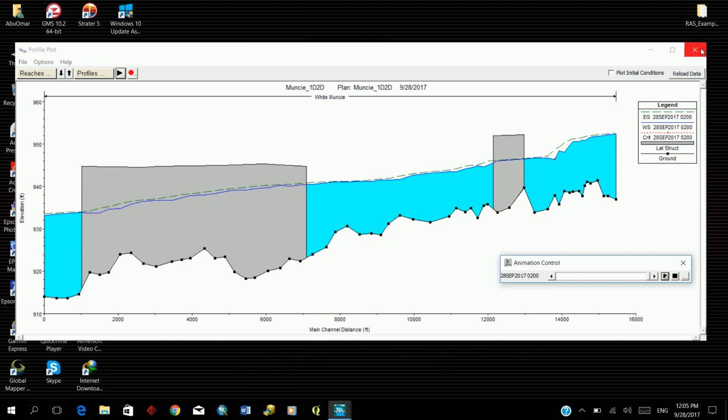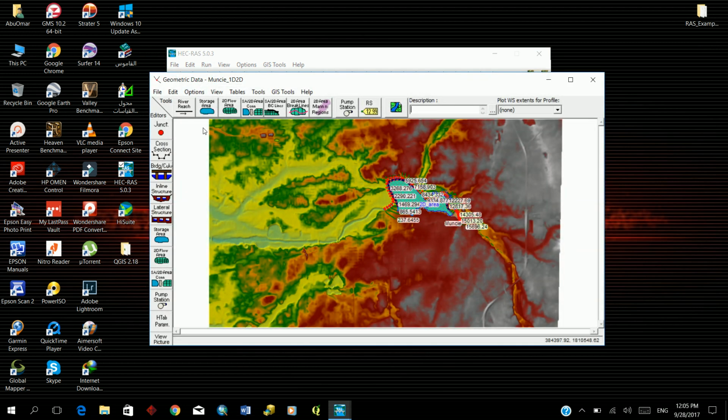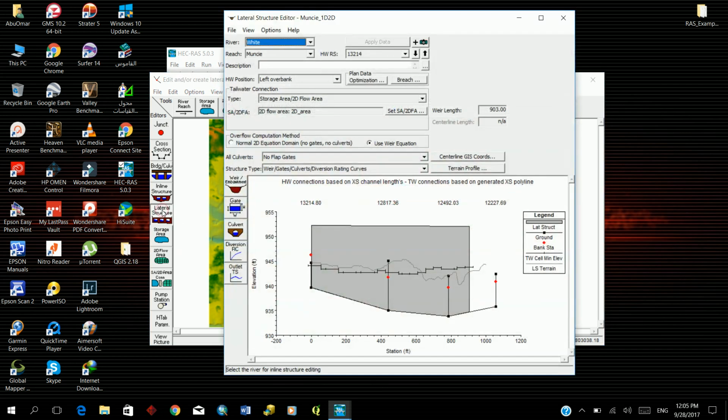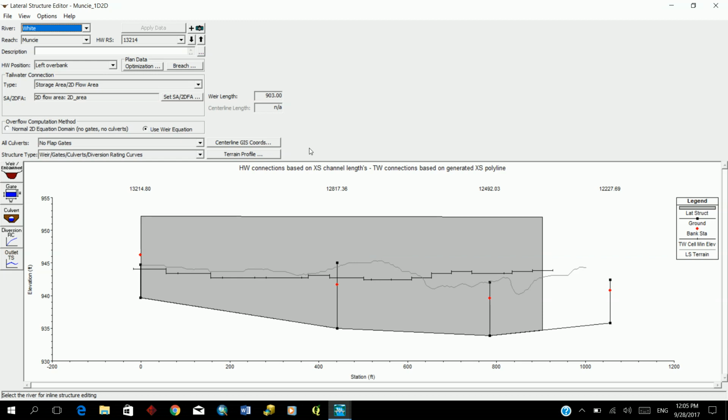So let's go to the geometry. Lateral structure. Okay. So I closed the RAS Mapper. I went to geometry data. In geometry data, lateral structure.